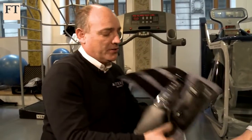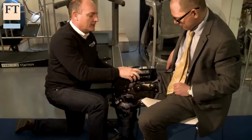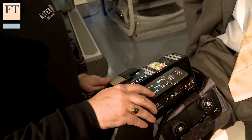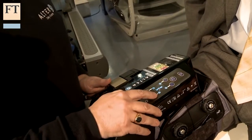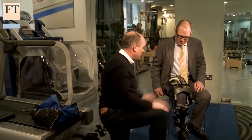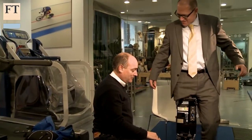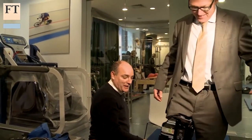First and foremost, we need to get people to accept, understand and embrace the technology and its value. A cheaper, more basic version of this technology has been developed by a Californian company called Alter-G. Its £13,000 bionic leg is used to aid rehabilitation after injuries or strokes. The concept behind the bionic leg was to look at a way we could give people with weaker limbs extra strength to allow them to sit, stand and walk normally.